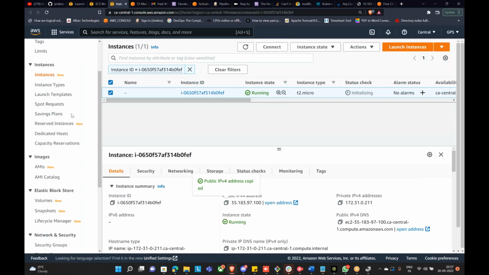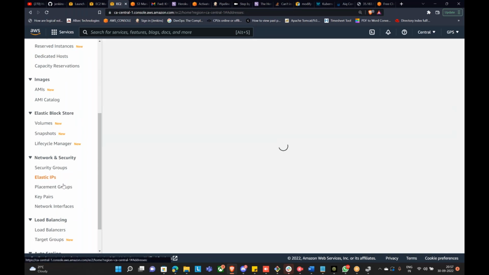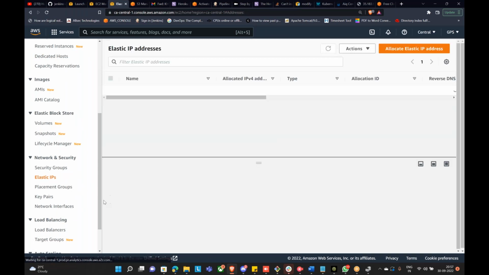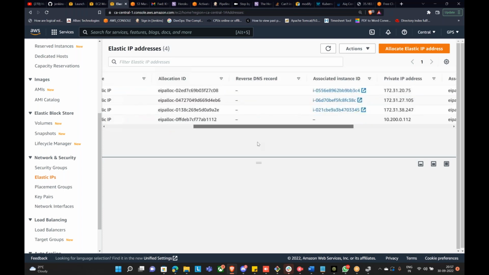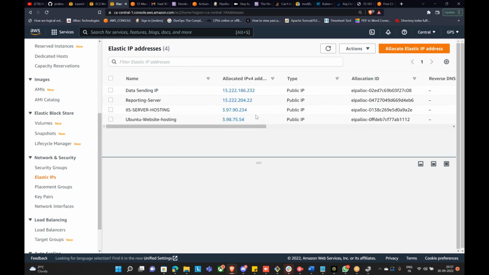There is a concept called elastic IP. So this is like you are purchasing your own dedicated public IP from AWS. Like you are telling, I need this public IP because I don't want to change my public IP, even if I delete, terminate, or shut down anything.